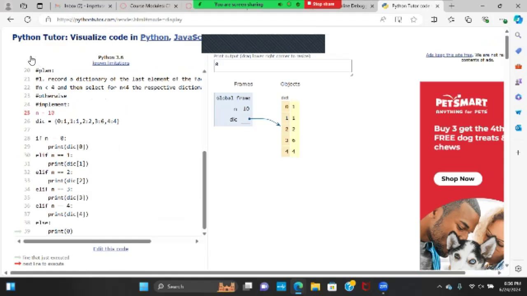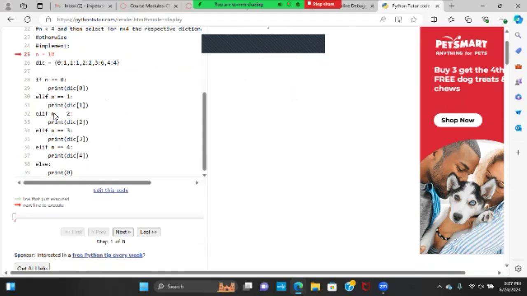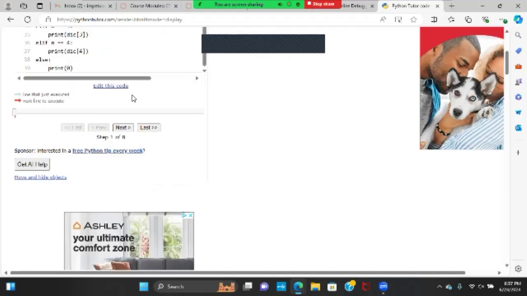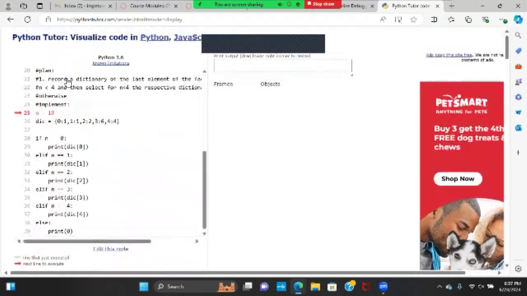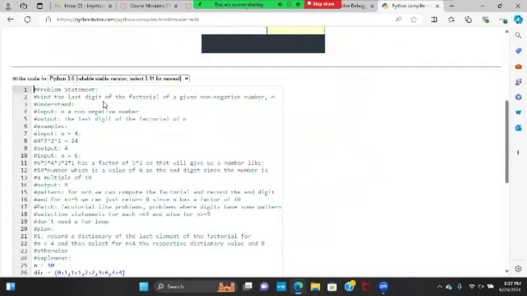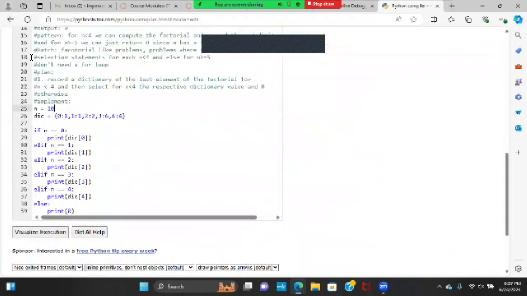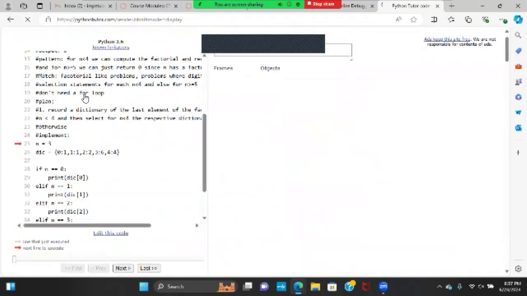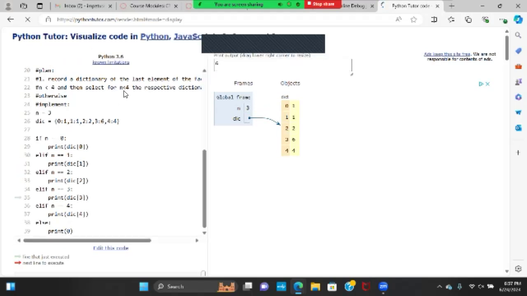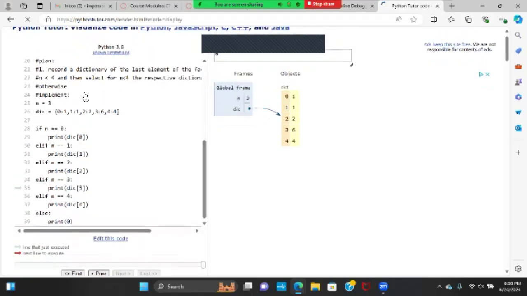So we can also check. Let's see if we go back to the first. So that's a check for 10. Okay, we save this. We can also type in 3 or something, and we can check what the review for that is. And then we just go through the motions. You save the dictionary, and when the selection statement hits 3, then dic 3 is printed, and we have 6. So that's a review of the problem.